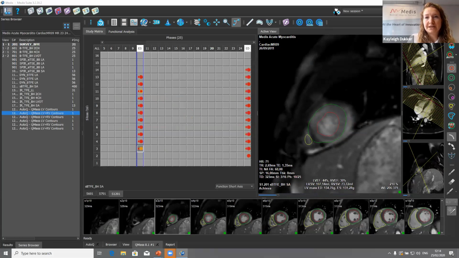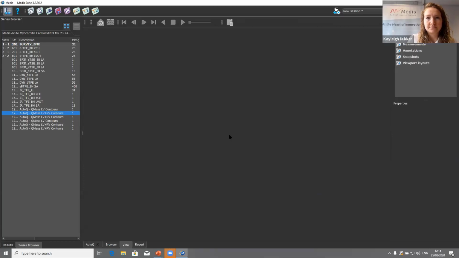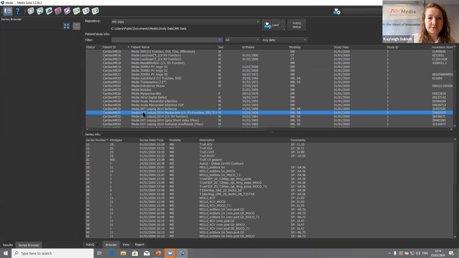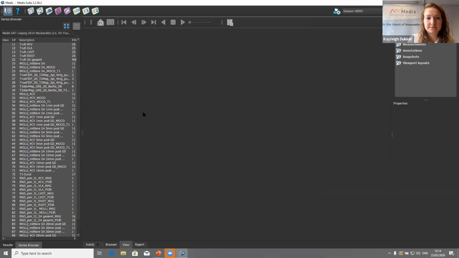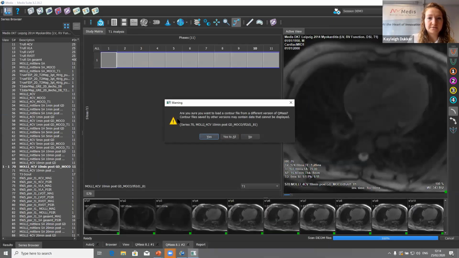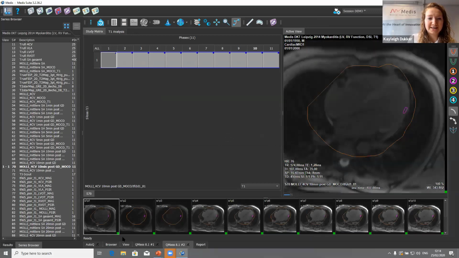Let's show you another case as well. So another myocarditis case. Oh, I see there are some things already done in here.